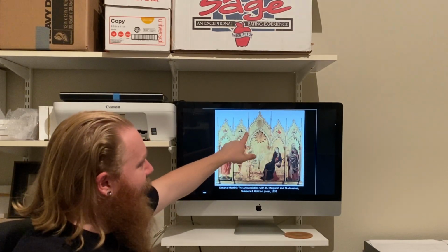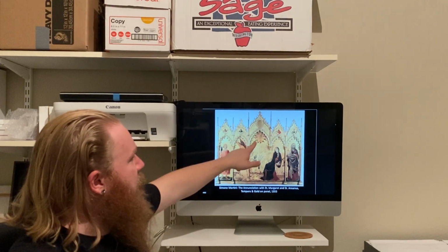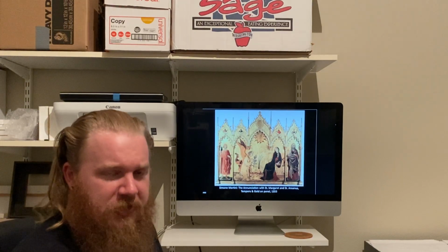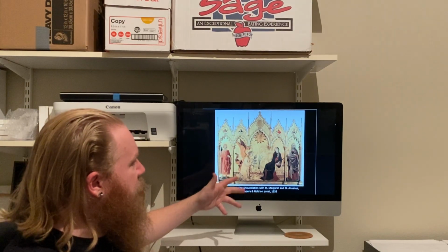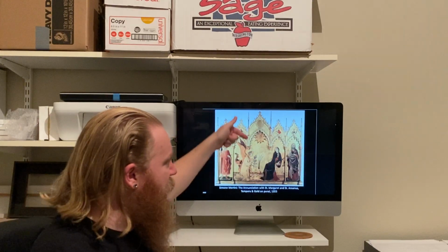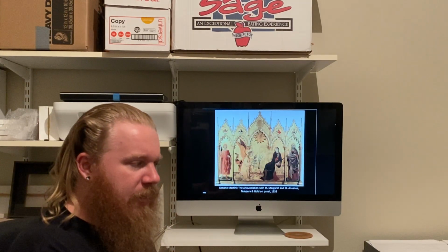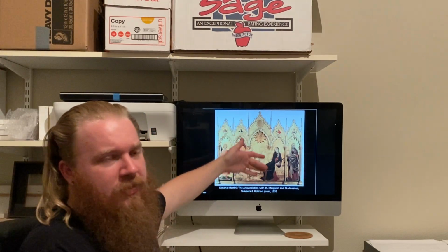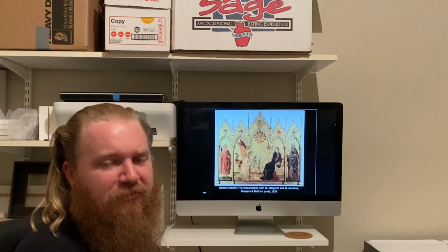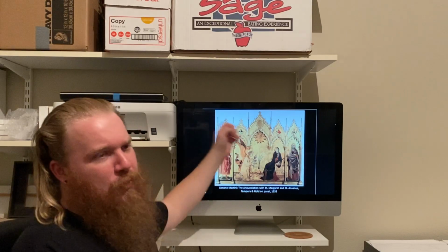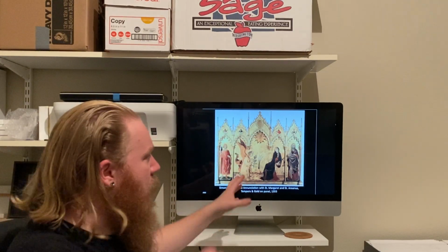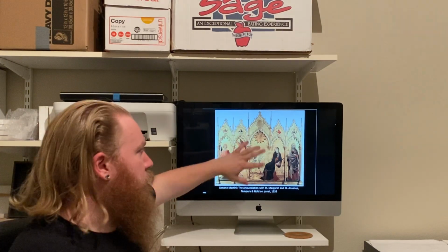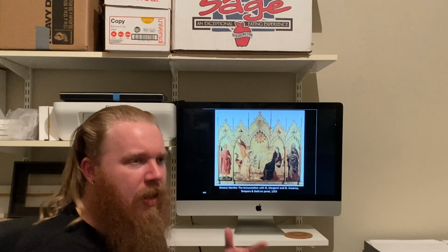So we actually see a ring of the four seraphim angels, and in the middle of these angels is the dove, which is meant to represent the Holy Spirit once again. If we don't see a beam of light penetrating the Virgin Mary to symbolically reference that insemination, we might also have this symbolic use of the dove, or a cloud of angels descending from heaven, or a radiant sun coming forth out of the clouds. All of these are major symbolic motifs for God and representations of God without actually showing the deity itself.